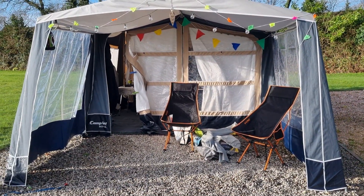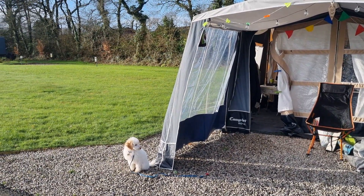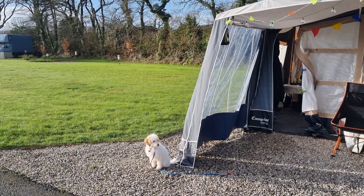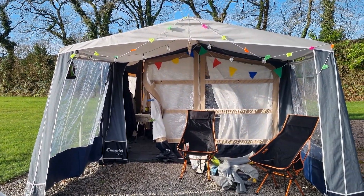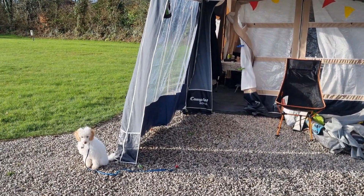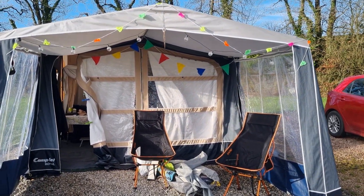Doesn't Talulala look glorious with our guard dog! You've been a superstar, haven't you, darling — really good for a first trip. Thank you to Talulala for our first exciting adventure; we've got our next one booked for Easter weekend. So there you go — we honestly had such a good time. It was lovely being that comfortable in a tent but it still feeling very much like a tent. And you had such a good time — you were a good boy. You didn't eat too much of the tent; had a little nibble here and there.